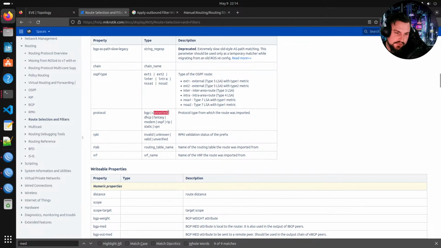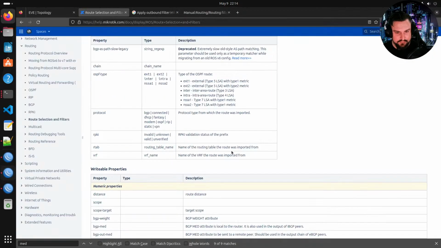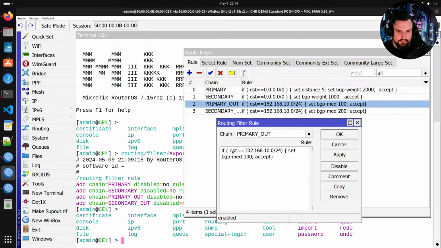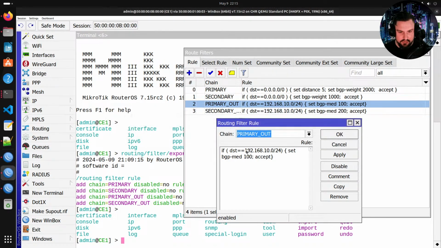Maybe we could set this as a connected route, because that is what it's learned from. If destination, if protocol equals connected, invalid argument.